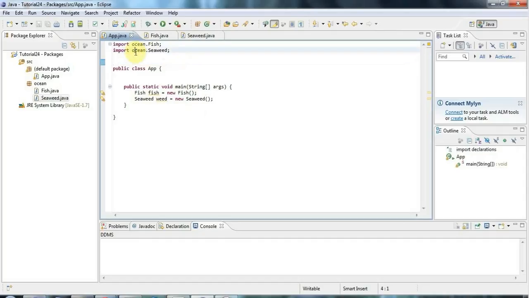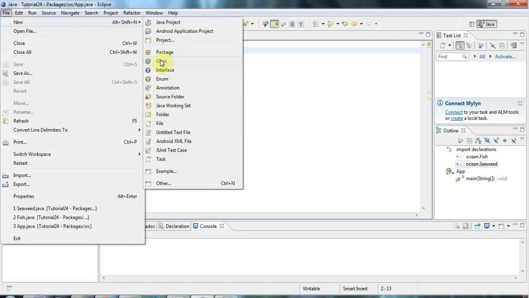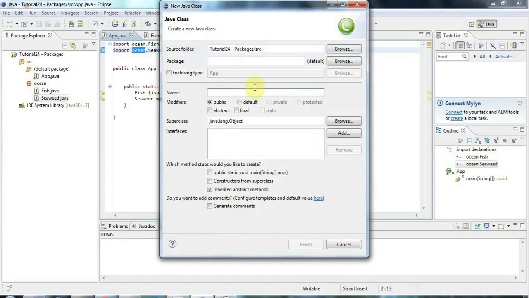Supposing I've got an Ocean package and I want to create a sub package within that called plants, let's say. So I'm going to go to File, New, and New Class, and let's have a plant, let's say algae, which I guess is a type of plant, or is it an animal?